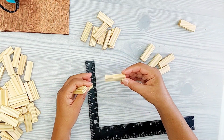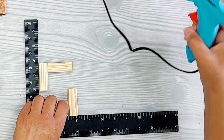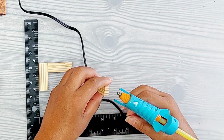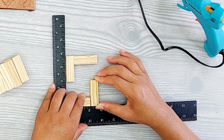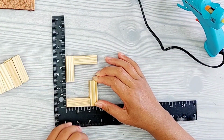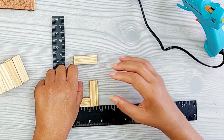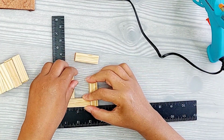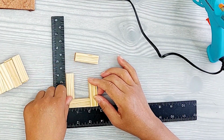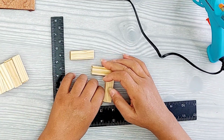Now, I'm one of these crazy people that have to have the blocks all match. So that's what I was doing there, separating them out by how they looked. Some blocks have a lot of stripes, others have none, so I was separating those out. And then we're just going to make small squares. We're going to make 12 of these small squares. And again, I'm using wood hot glue. It'd be best if you used regular wood glue, because of course it would be stronger.